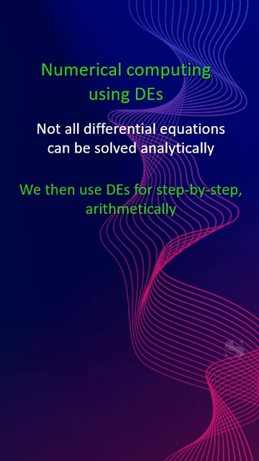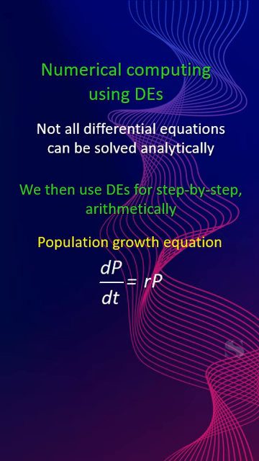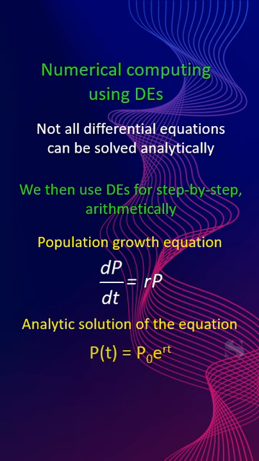However, in such situations, we directly use the equations as a means for step-by-step, simple numerical computations towards approximate, not exact, solutions, and in many cases the approximate is useful enough. Here is an example of how this numerical computing works. The first equation is the equation to analyze population growth. The second equation is the exact or analytic solution of the first equation. By direct substitution of the initial population and the growth rate, we can find the population size at any time.